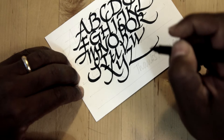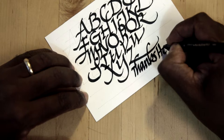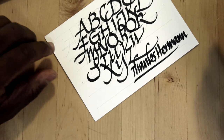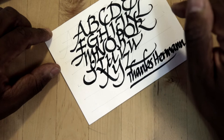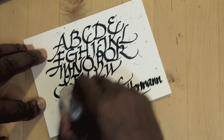Thanks, Hermann. Now, what I'll do is I'll wait for this to dry, and then I'll erase the pencil marks, and have a better look at it. So, I'm just going to erase the rest of this. Got a little time here. It seems it's much more open without the pencil lines.